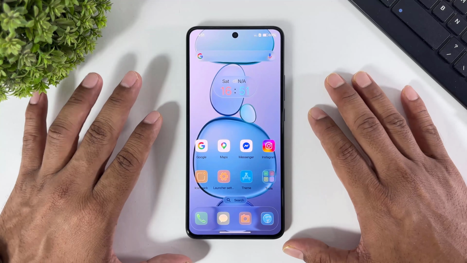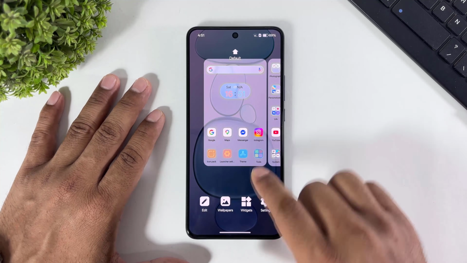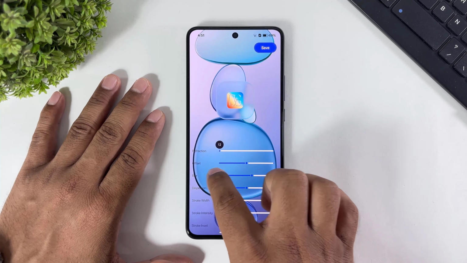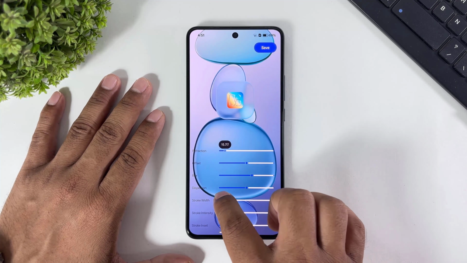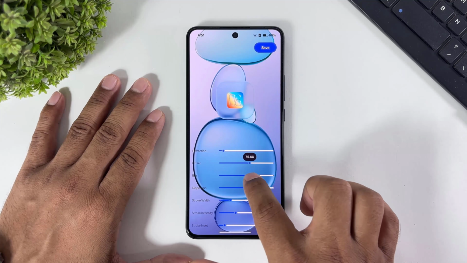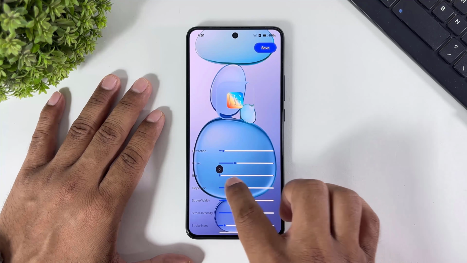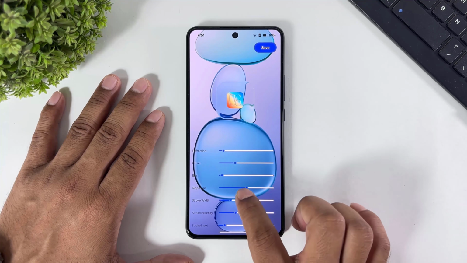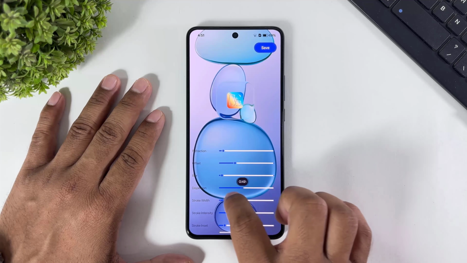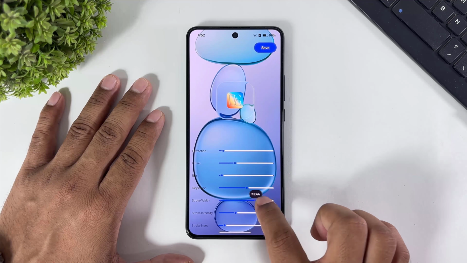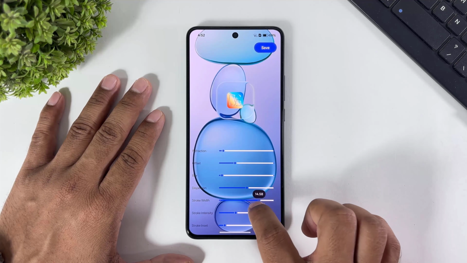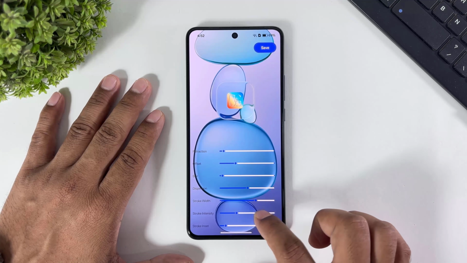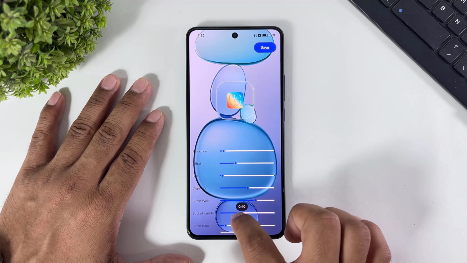Now let me show you how to configure the liquid glass effect. Simply go to launcher settings, go to liquid glass, and look at this: reflection, offset, blur effect, dispersion, stroke width, stroke intensity.